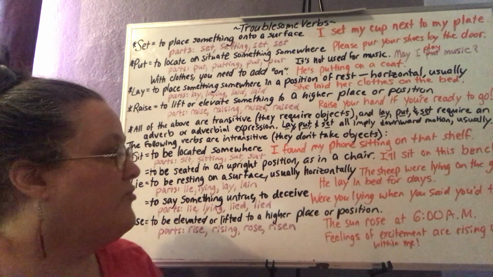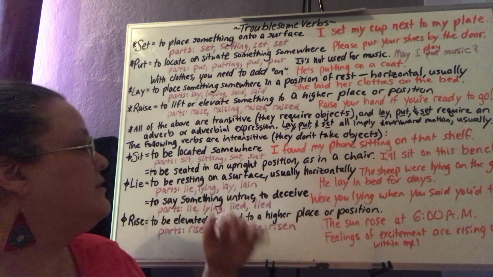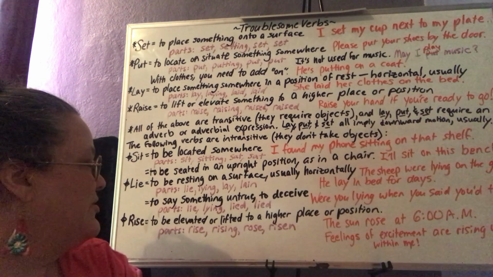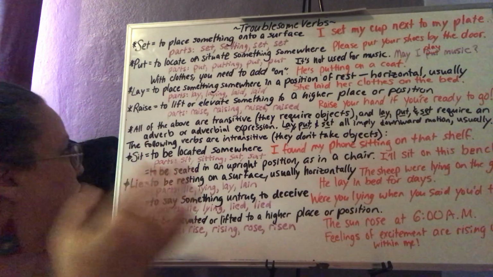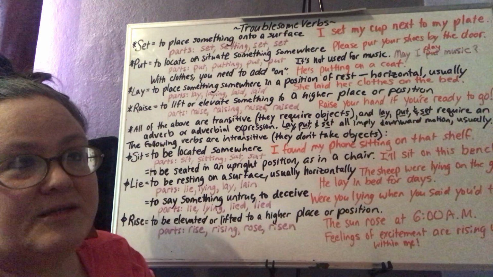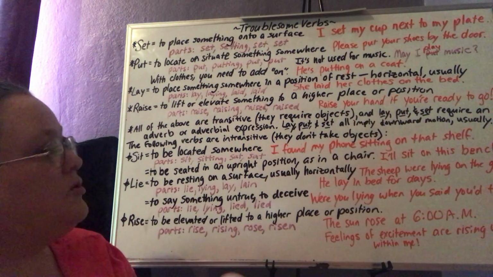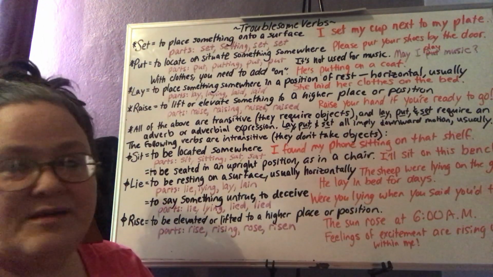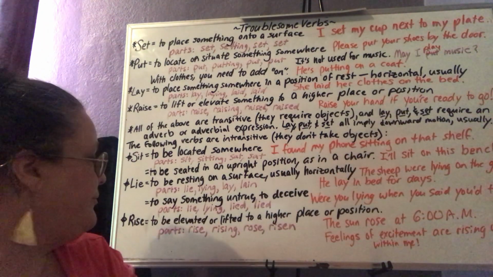He lay in bed for days. That's past tense of lie. He was resting on a surface, horizontally, okay? He lay in bed for days. And so the difference between lay and lie is kind of like the difference between sit and set. One is transitive, one's intransitive. You lay something somewhere and you lie down, or something is lying there. Okay, like the sheep lying on the grass.